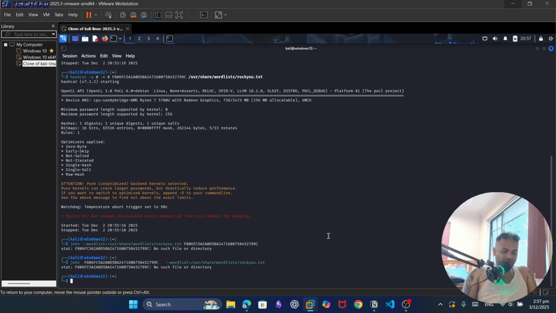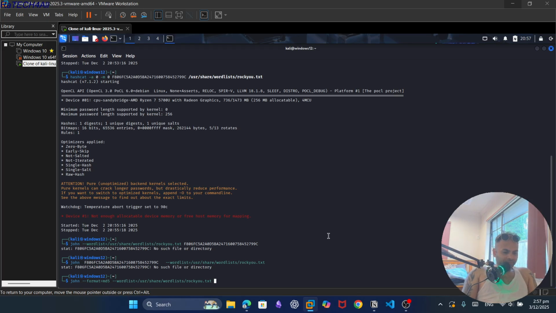So yeah, if it wants a format, John, this, format equals, what is this format? MD5. Okay, let's try it. Wordlist equals /usr/share/wordlists.